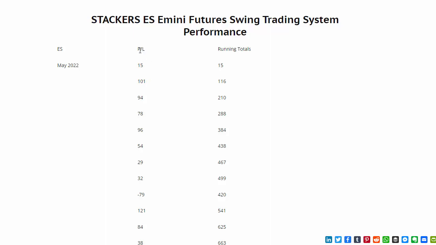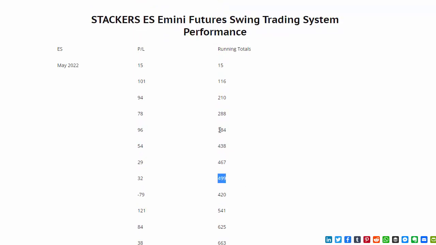So here are the trades in the numbers. You have the profit and loss, and you have the running totals. So what's a profit and loss? Well, if you make 15 points, then you have plus 15, or there's no plus sign needed here in a spreadsheet. But if something lost points, like here's a loss of 79 points, well, you have a minus sign there, okay? And then the running totals will just take the sum of the last two trades, and it'll just keep stacking them up. So if you have continued winning, then it grows. If you have a loss, then it shrinks. Okay, that's a running total.